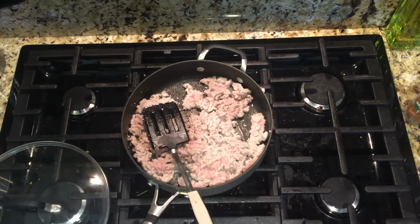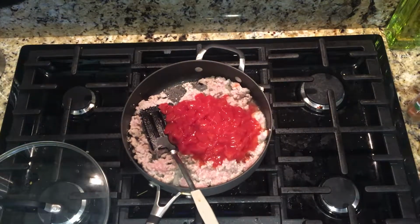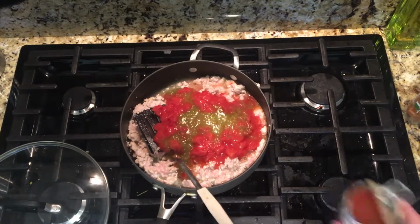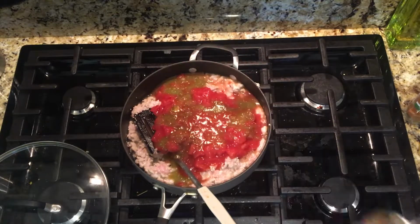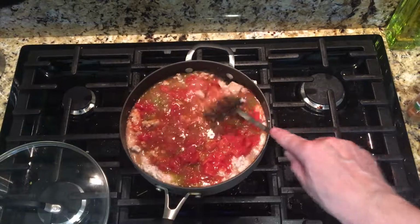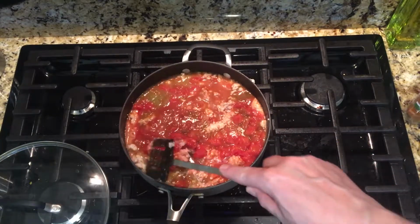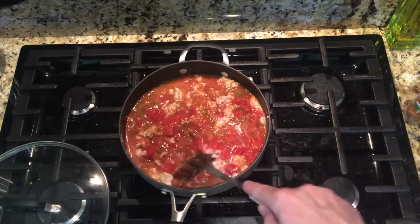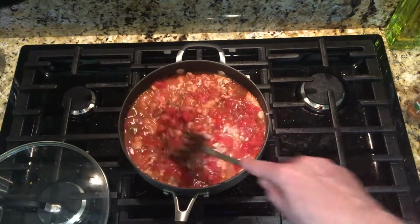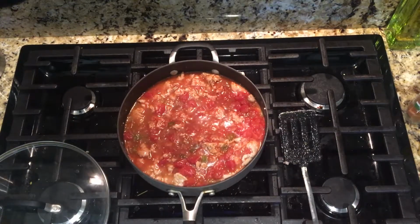So that's good there. I'm going to go right in with the tomatoes, with the juice, both the green and the red salsa. Okay. Get this nice and mixed up. And you want to keep breaking up the larger chunks as you go along. Okay, so once we get all that incorporated, we're going to start with the spices.